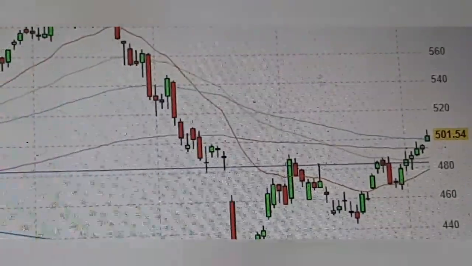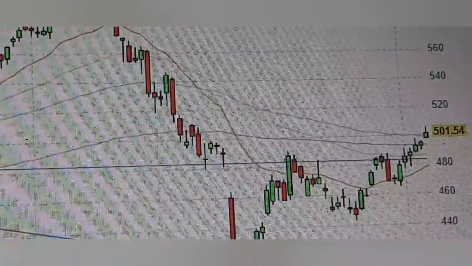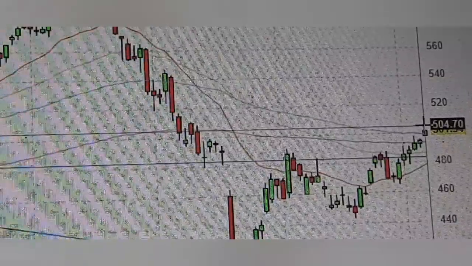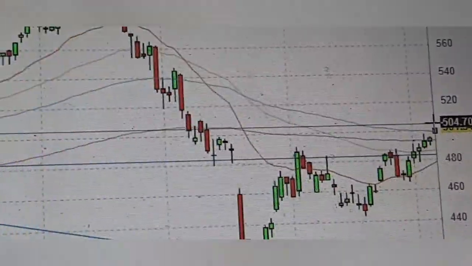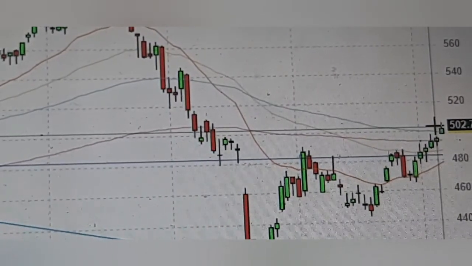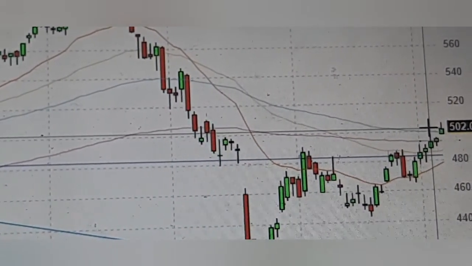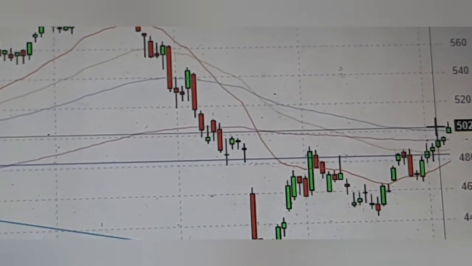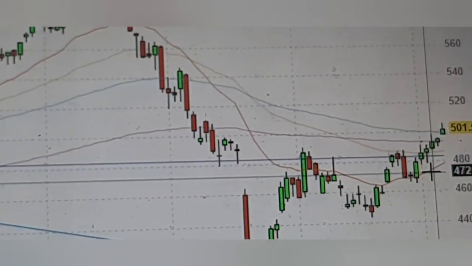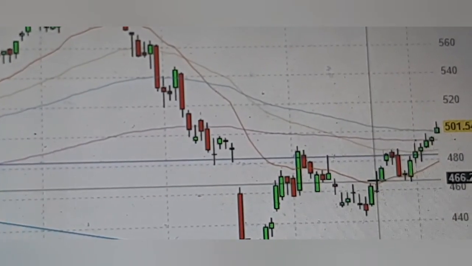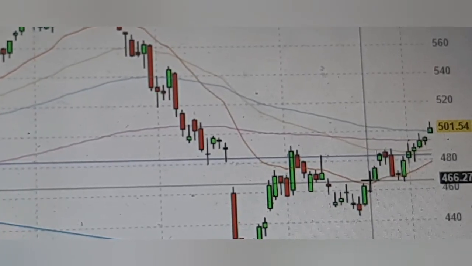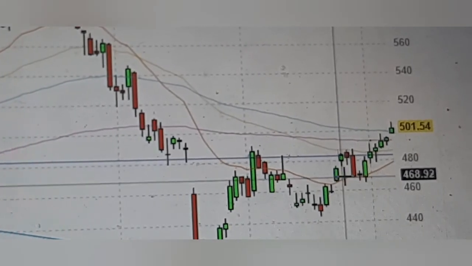So here's Costco right here, right? If I can get my mouse on the screen, this is the Friday candle right here. And that was the candle we traded and made money off of. Now, what I was looking at, this was Thursday's candle and this was Wednesday's candle. So right here, if I go down a bit, this orange line right here, this is the 20-day EMA. So Costco pretty much took this 20-day EMA, I want to say in the middle of June. And since they took that 20-day EMA, it's been an area of support.